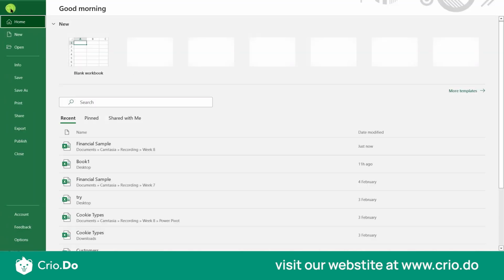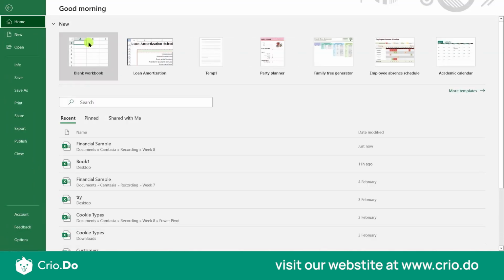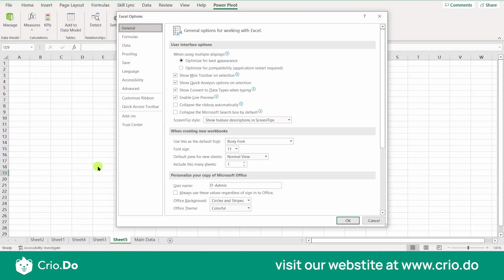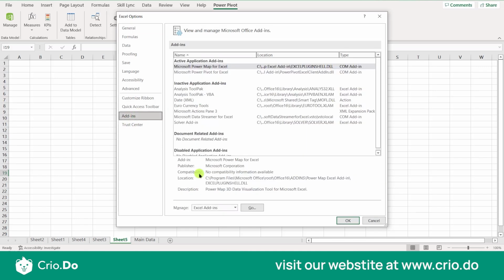So how can we enable this add-in? You just need to follow the steps. Click on File and go to Options. In the options, you have Add-ins. Click on that, and you will see the Manage button. From that Manage button, you need to choose COM Add-ins. By default, we are on Excel Add-ins, so we need to click on COM Add-ins and then Go.